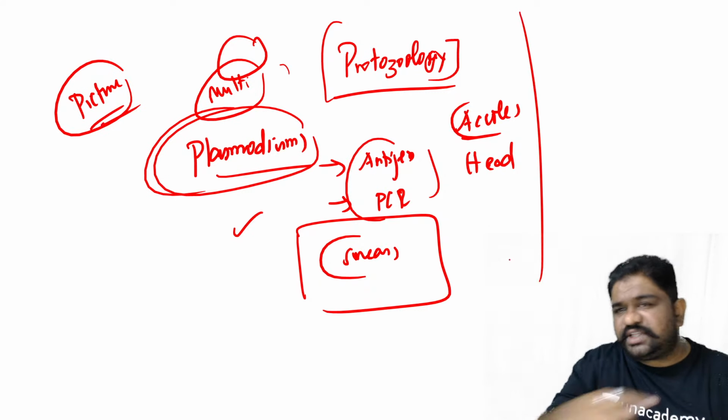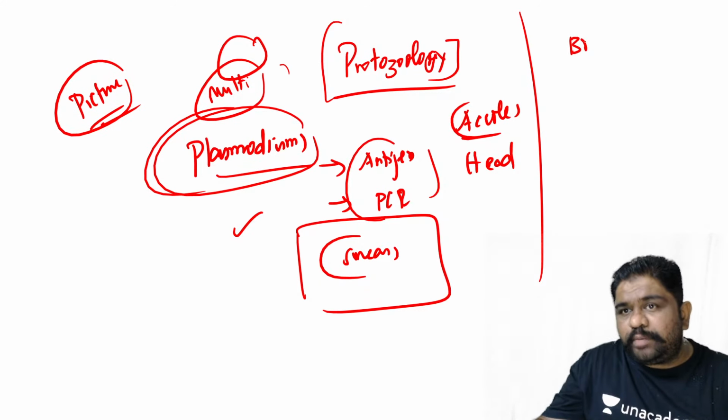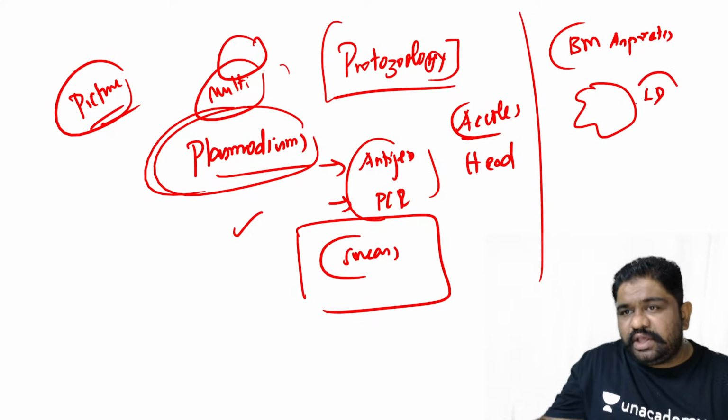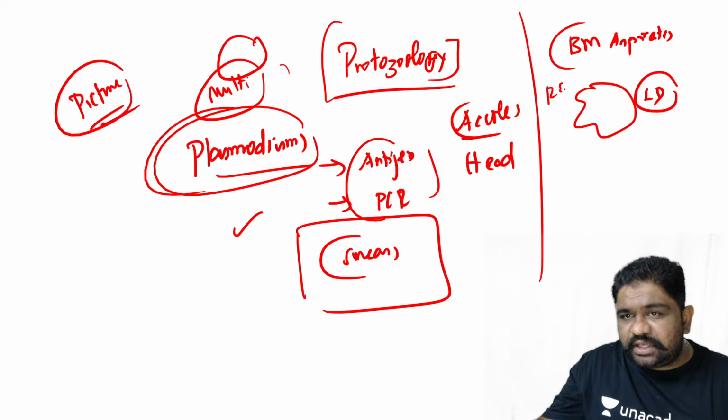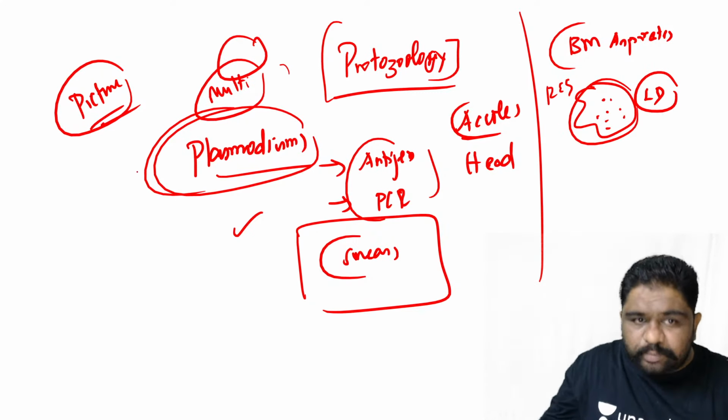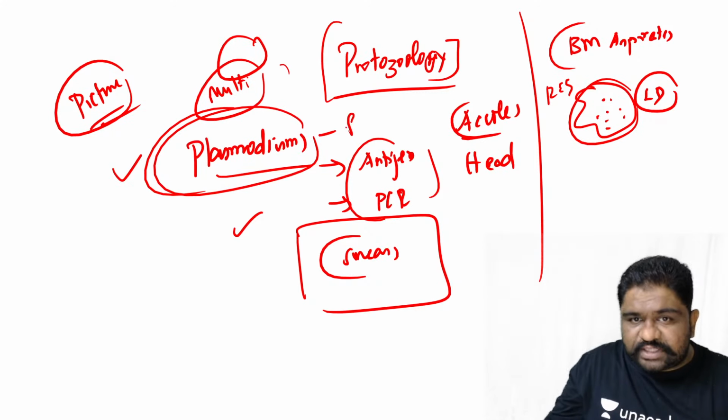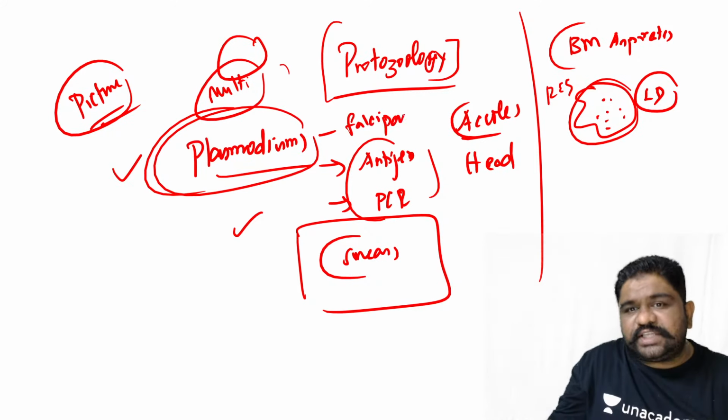What was the question raised in the INI-CET exam? They gave you a bone marrow aspirate of a patient who was a traveling person, and in the bone marrow they showed the LD body. LD body is about the reticuloendothelial cell capable of exhibiting the amastigote form of this organism. That was the MCQ. So Plasmodium, especially Plasmodium falciparum, you cannot go to the exam without reading this.